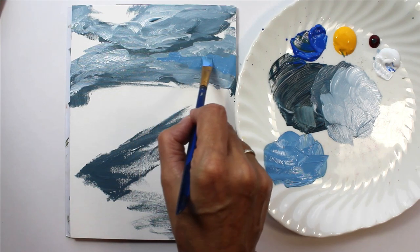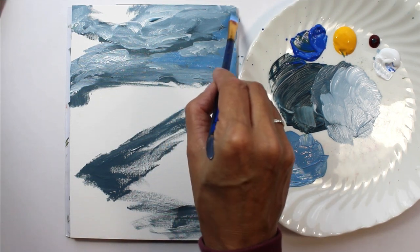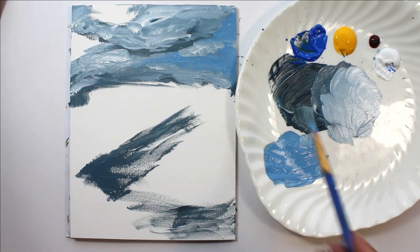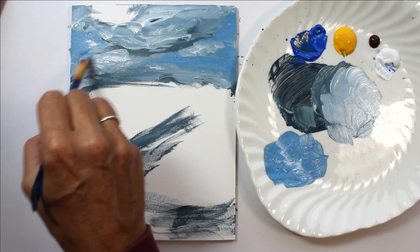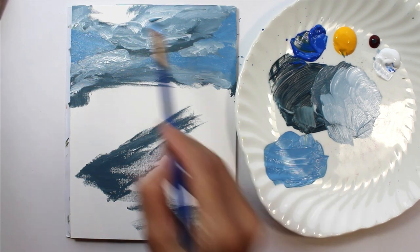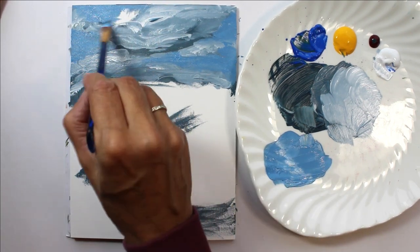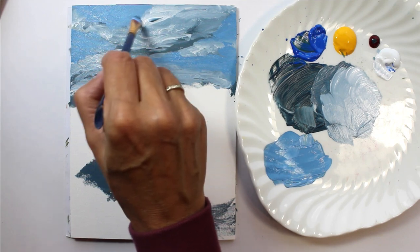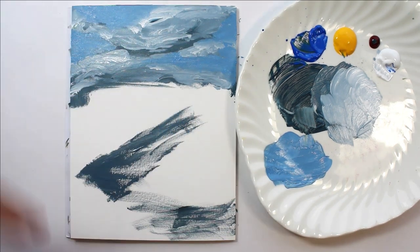This is perhaps something that beginners do quite often — because they enjoy the process of drawing and getting the paint on, we perhaps rush to take the colors straight off the tube rather than thinking about how we want to mix them. You can soon put clouds back over if you don't like how it's gone on. You can see that's quite a natural blue with just a tiny touch of yellow and red to knock it back. So think about learning the colors on the opposite side of the color wheel — if you were doing this with grass or anything, it's the same principle: take from the opposite side of the wheel to knock it back and make it more natural.